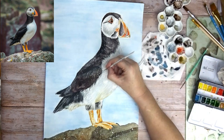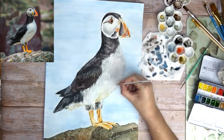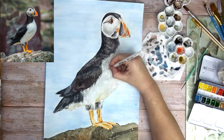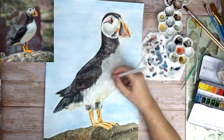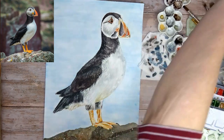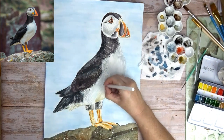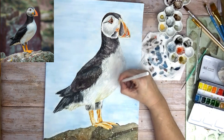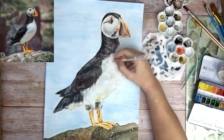So with the chest area, I'm using a diluted indigo and also grey and a bit of the jelly pen to break it up, and then I'll be, probably for the rest of the video at this point, flitting between, faffing around with the wings a bit more until I'm happy with them, which will be a case of lifting a bit, adding a bit of dark, putting a bit of feather details in, and the same with the chest area.